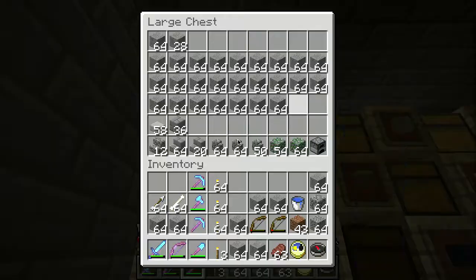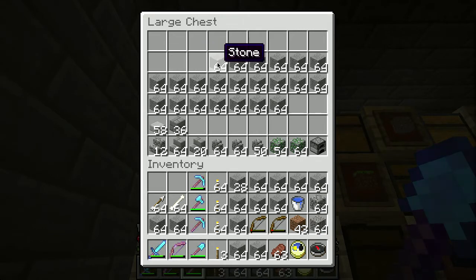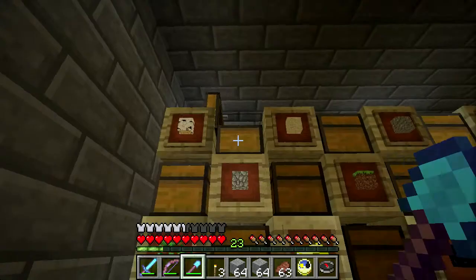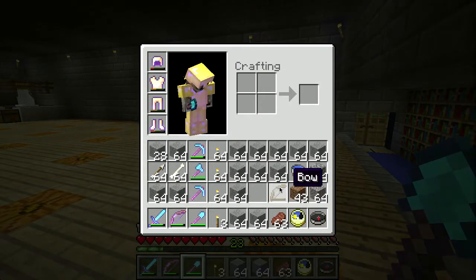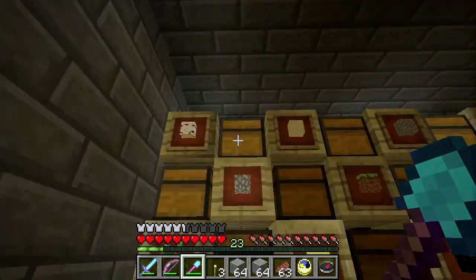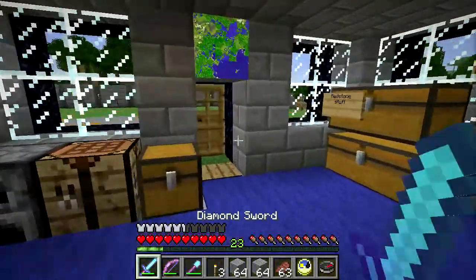So let's take a look here. Oh, I got so much stone. Oh, this is awesome. The other thing that I want is I want a freaking nether chest. Oh, I don't need these bows. What am I doing? Oh wait, that's more smooth stone that I could bring with me. Let's go take a trip.